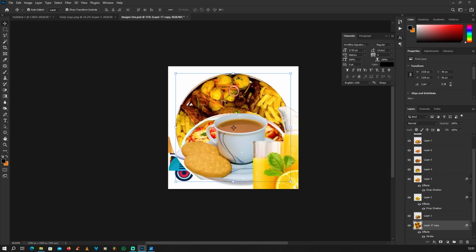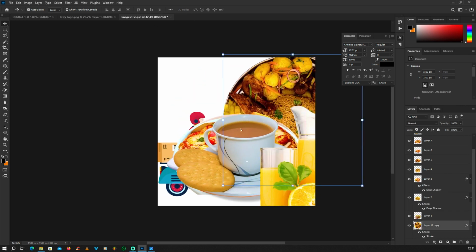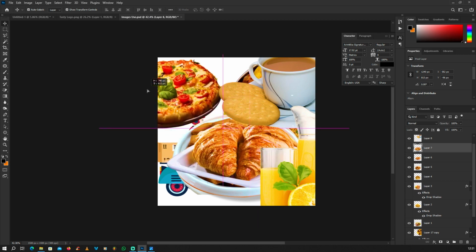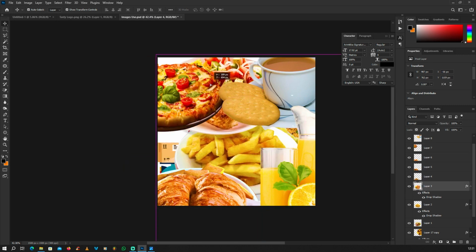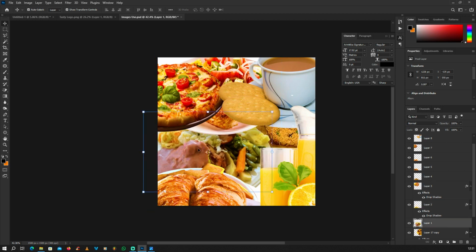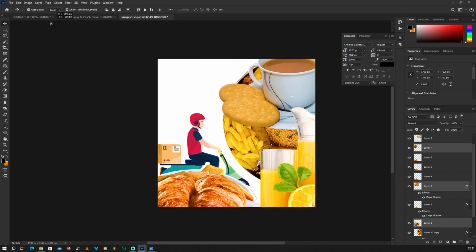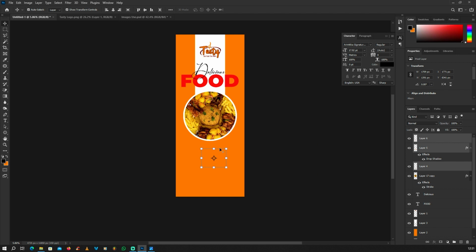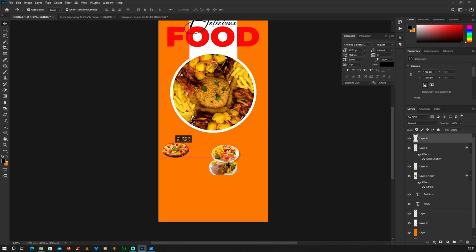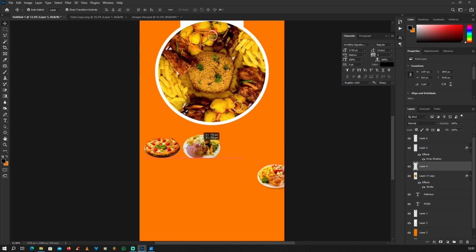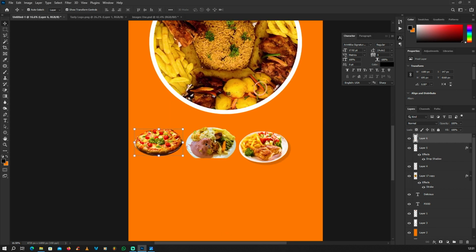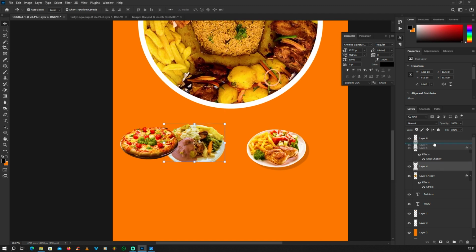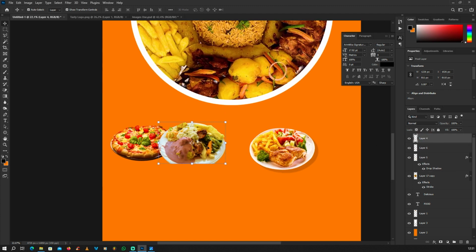So I'll come on this layer where I put my images. I have this pizza. So I'll put the pizza first, then I bring this local food here and this and the chips. I want this to be on top, so I'll drag it above, so it's on top.